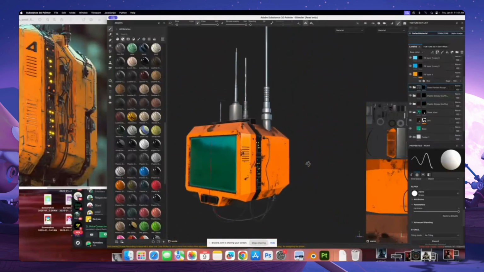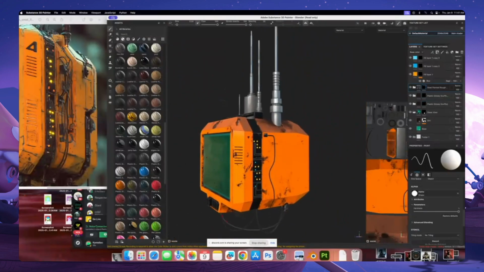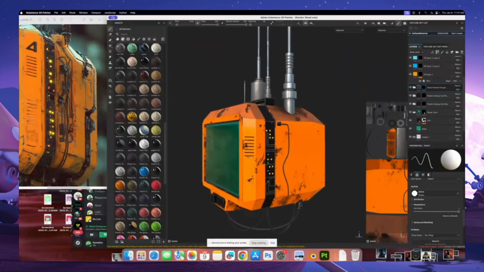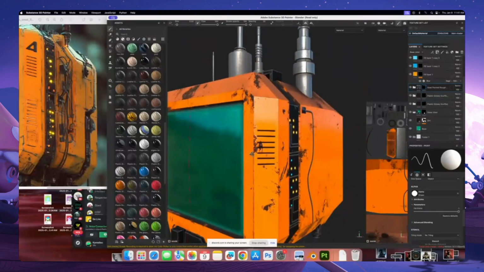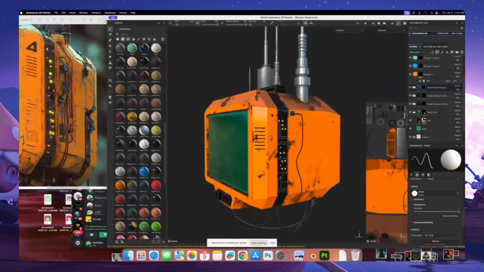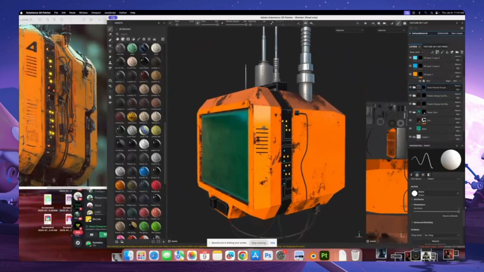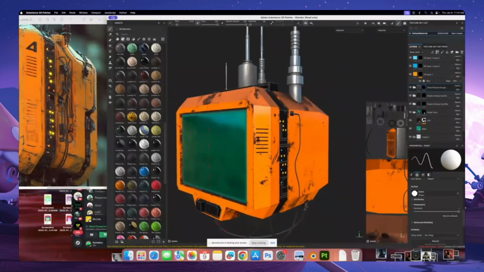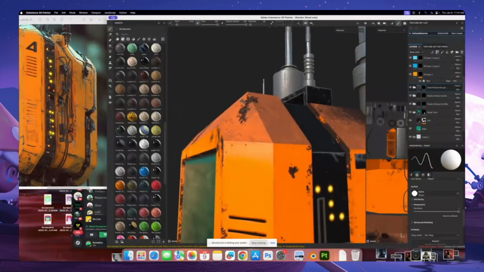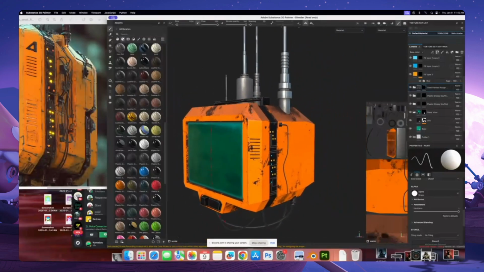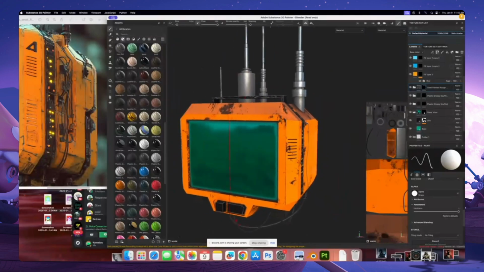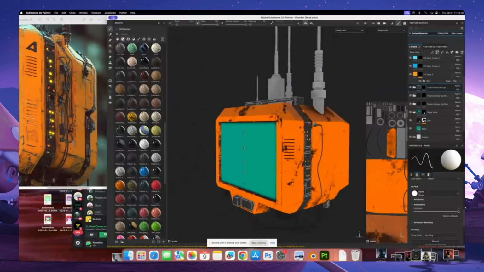Look at that. Doesn't that look nice? It almost looks like it makes sense. And it's really as easy as that to add in small details. And it really is in these small details, in the dirt, in the grunge, in the edgewear, anywhere you can pull in pieces of reality into your models will always improve the final quality.